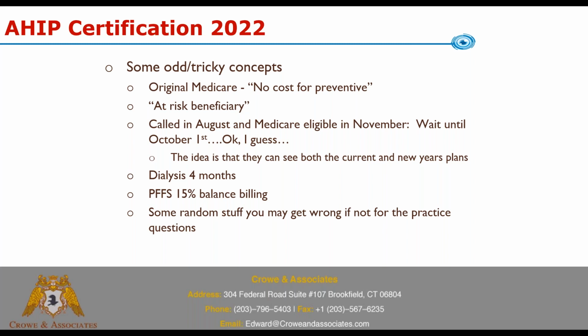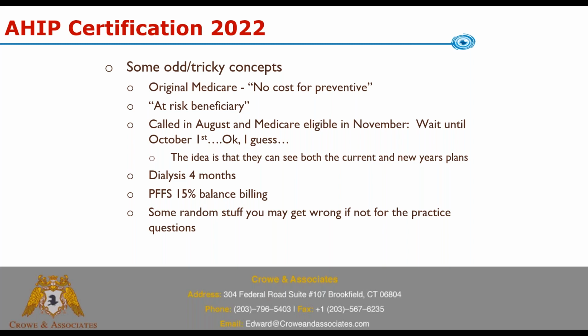And then there's obviously the new rule for at-risk beneficiary. That was a new one to me as well. If somebody is designated an at-risk population or at-risk beneficiary, they do not have a special election, even if they're a dual eligible. So keep that in mind as well. There will be a question on there, you might get it. A question that says, this person has been deemed an at-risk member, at-risk beneficiary. They're a dual eligible. They want to make a plan change. Can you change their plan? You logically think they're a dual, I've got a special election, I can change them, but they can't because they've been defined as at risk.